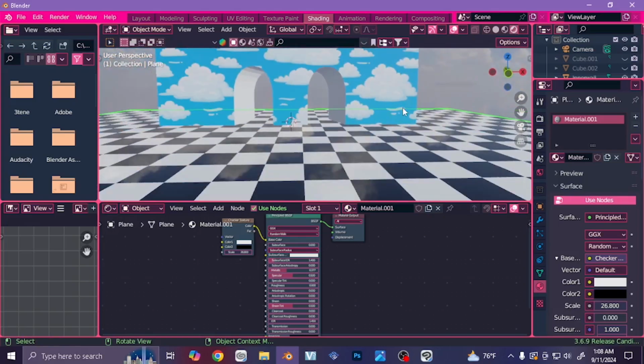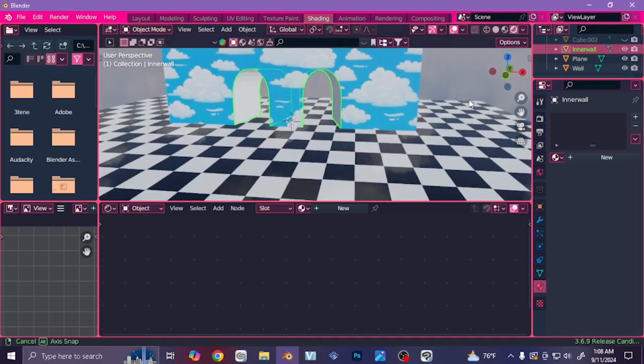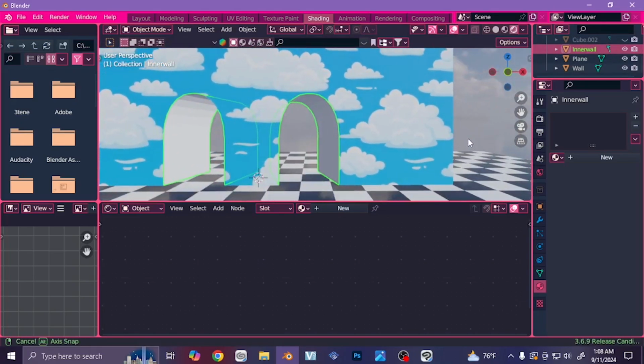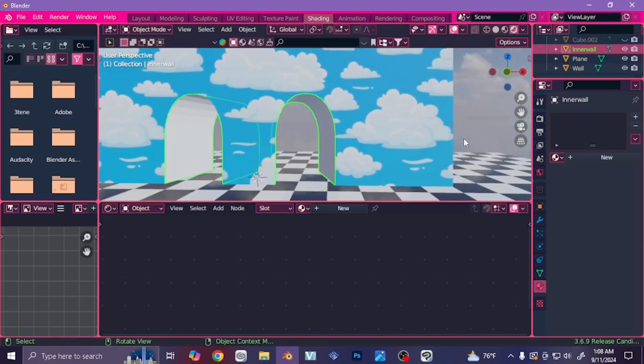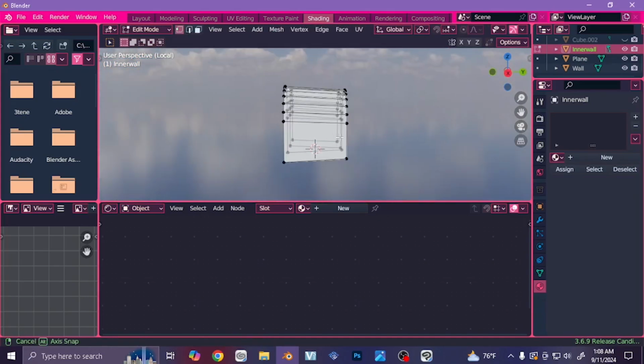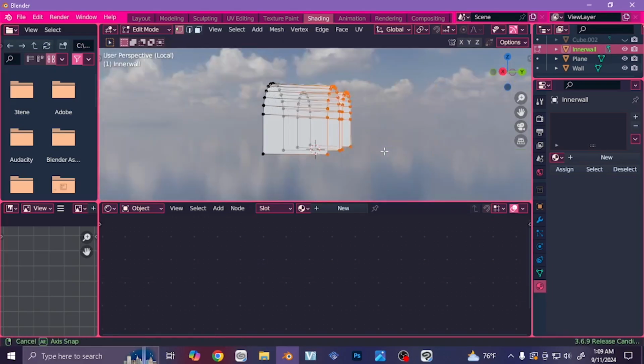What we're going to start working on now is the inner part of the wall. We're going to go into edit mode. We can isolate it so that this is all we see. I'm going to go into the side view since we're already in X-ray.